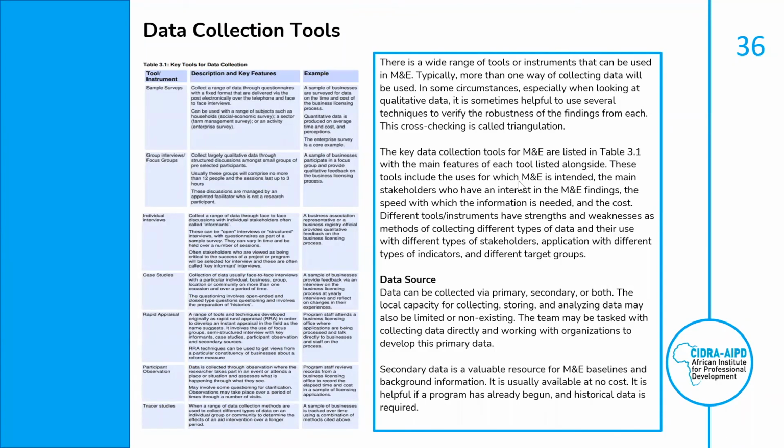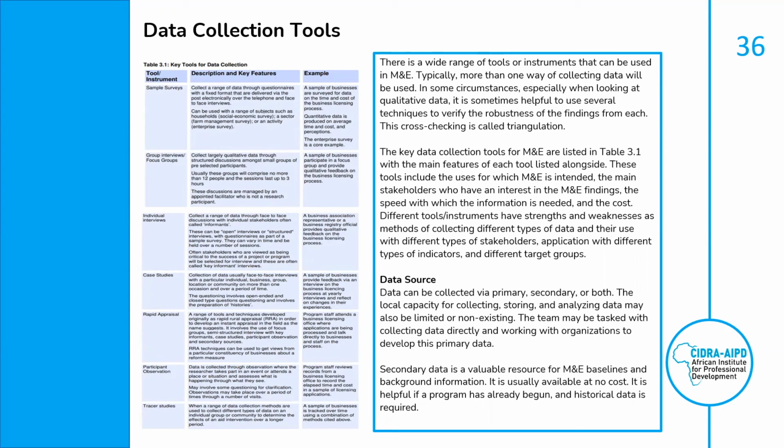Data collection tools. There is a wide range of tools or instruments that can be used in M&E. Typically, more than one way of collecting data will be used. In some circumstances, especially when looking at quantitative data, it is sometimes helpful to use several techniques to verify robustness of the findings from each. This cross-checking is called triangulation.